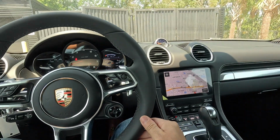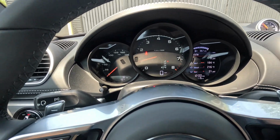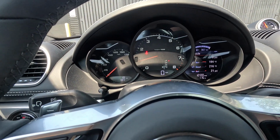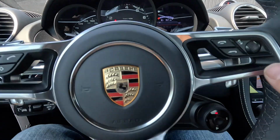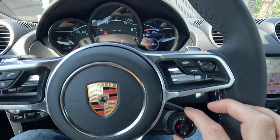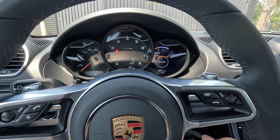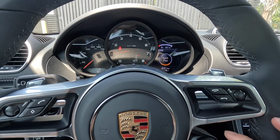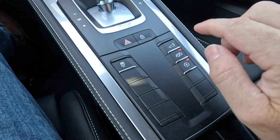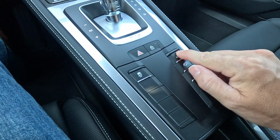Leather wrapped steering wheel, multi-function. The paddle shifts, and a 4.6 TFT display that can go through an array of different content for the driver, including the navigation. And you have your driver mode select right here, so you can have it as individual. You got the boost response, you got normal, sport, which you already hear the exhaust kick in, sport plus, and you also have the active exhaust, and you can lower or raise the wing by simply pushing the button here.